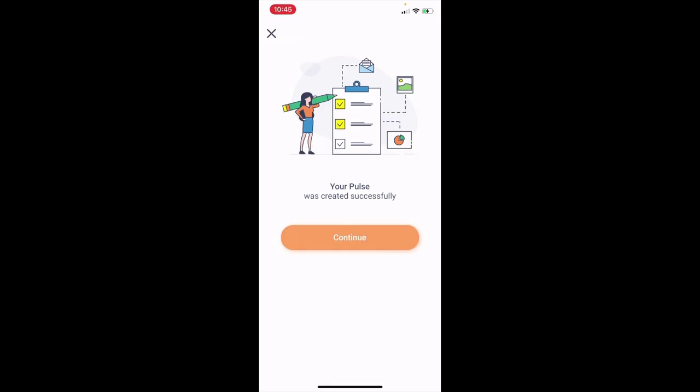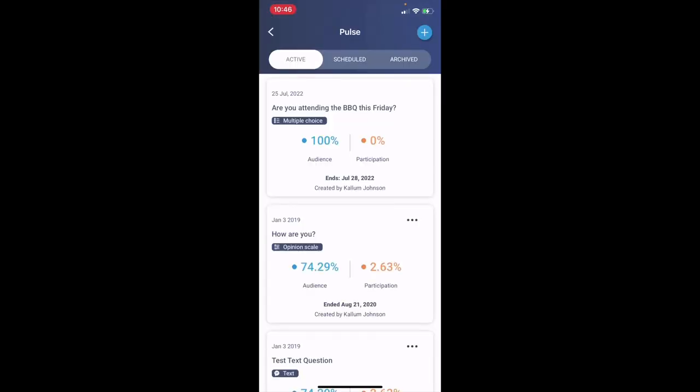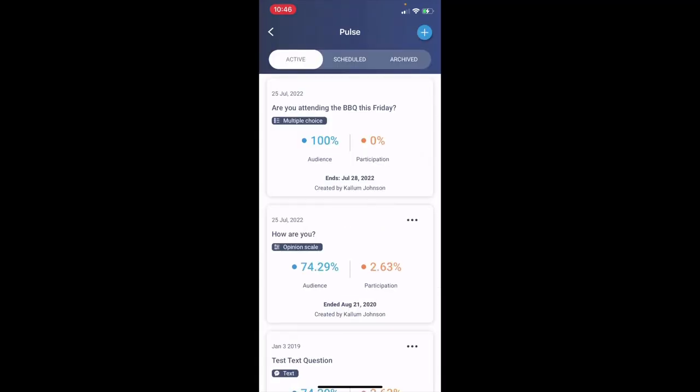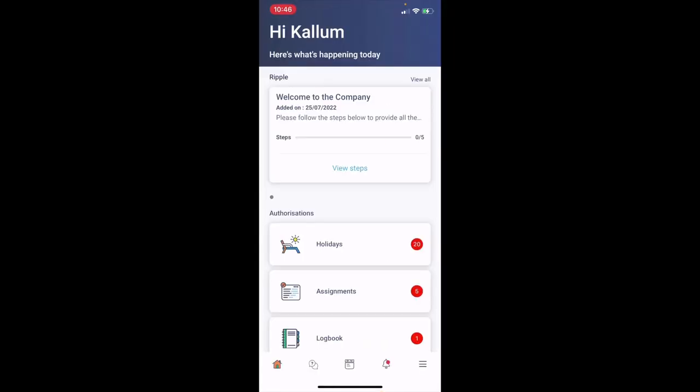Just to confirm, nice little screen there. And so you can see here now with our Pulse survey, I've invited everybody, so 100% of the company is in the audience. Nobody's participated in it yet, so we've got no results, nothing to query on. And this can be set to be anonymous as well. So obviously, as people are putting in their results and their answers, we don't need to know who they are. We just need a general consensus, so people aren't going to feel pressured to provide answers because of anonymity.